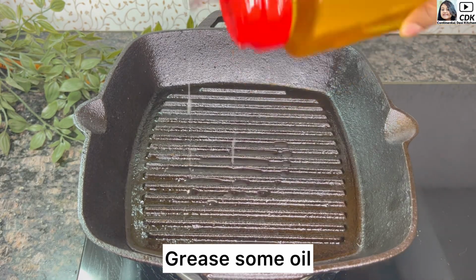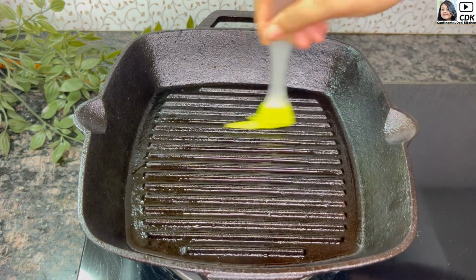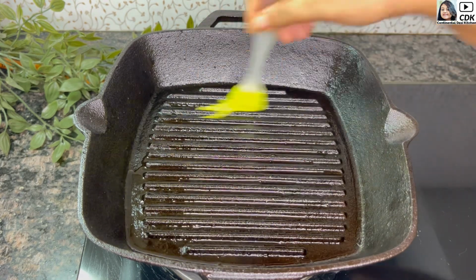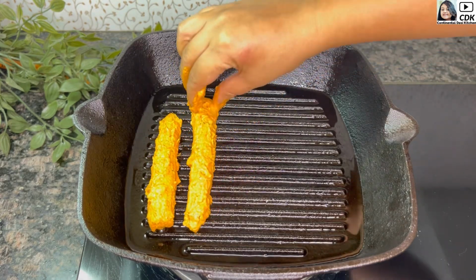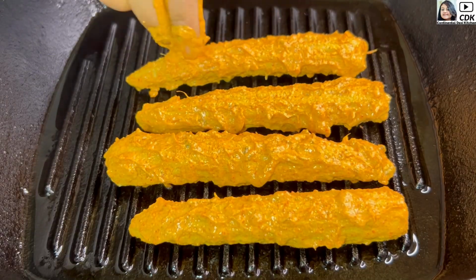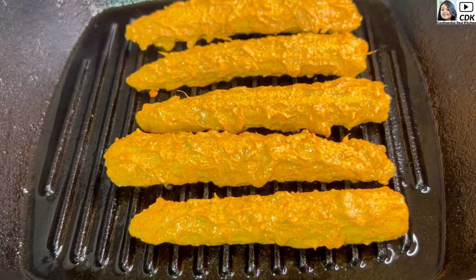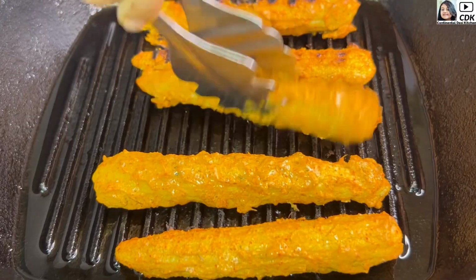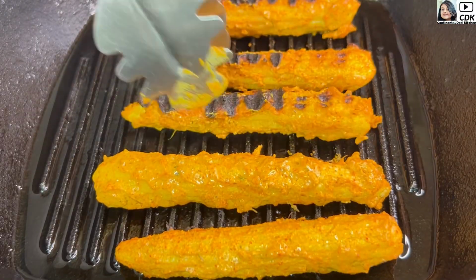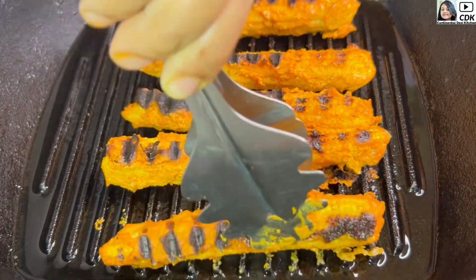And to start with the grilling process, I will grease some oil in my cast iron grill pan and brush the oil evenly on all the sides of the pan. And when the pan is hot enough, I will place the marinated tandoori baby corns one by one, leaving some gap in between. After about a minute, we will flip the baby corns and grill the other side for another 1 to 2 minutes or until they are done.